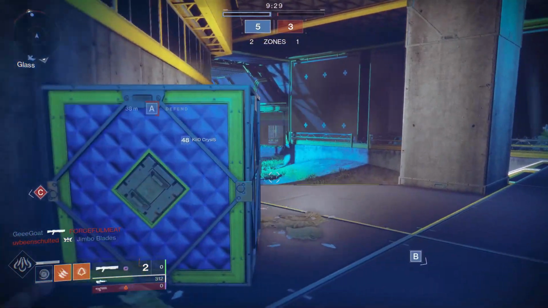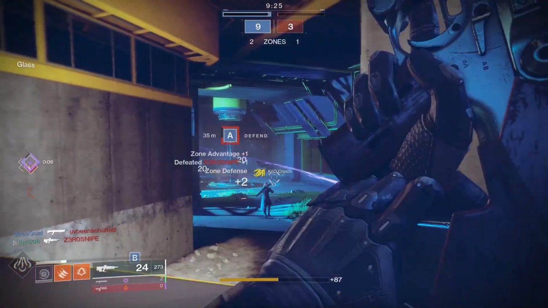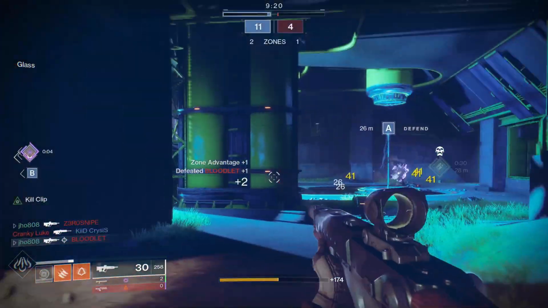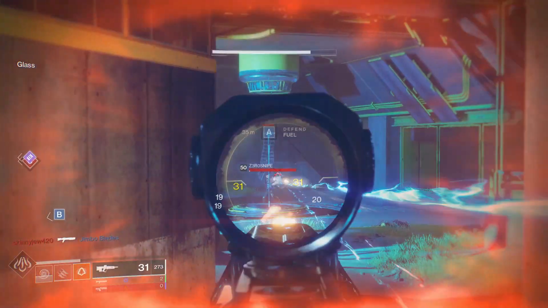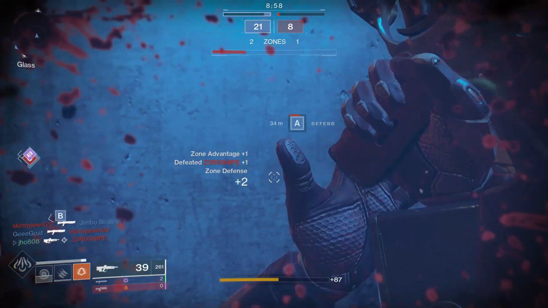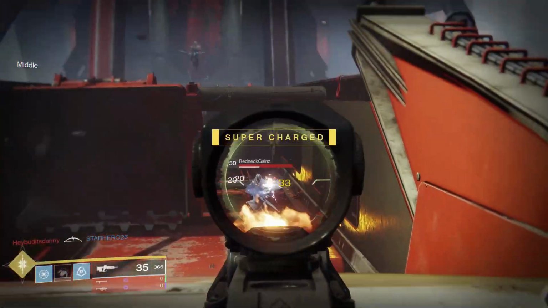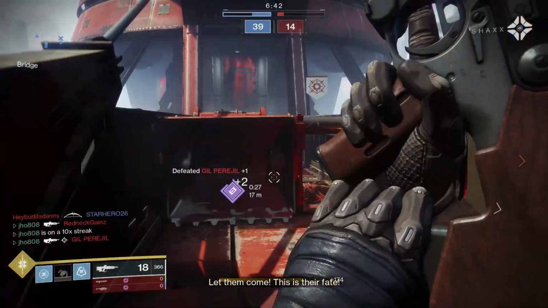And then moving on to the next weapon, we got the Bygones, a legendary pulse rifle, and this one is one of my personal favorites as well. So this one came out back in year 2 with Forsaken, and this one has been one of the more fan favorite pulse rifles ever since. So even though it's not as quick as the faster firing pulse rifles, it still has a great time to kill. And overall, after using it for a while, it just feels like a really good weapon to use.